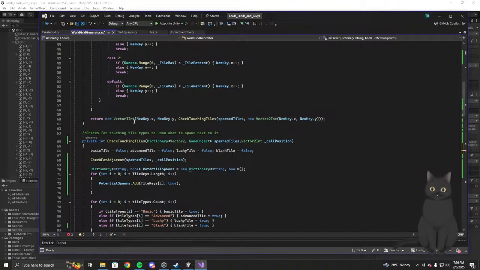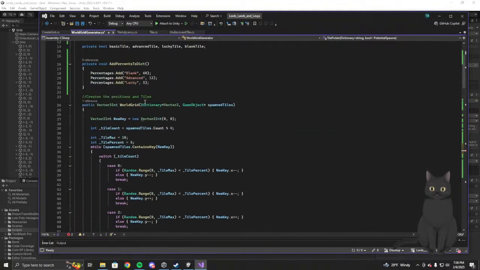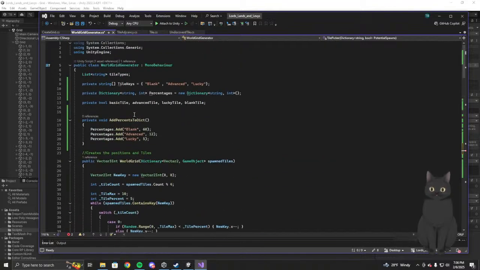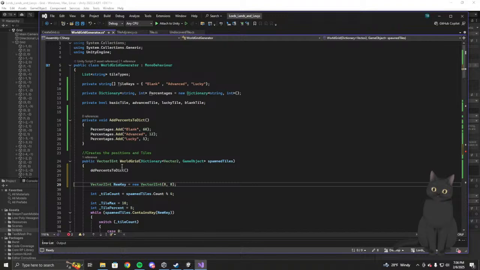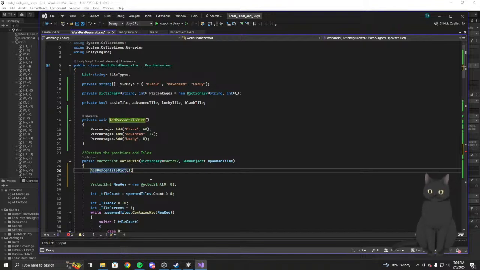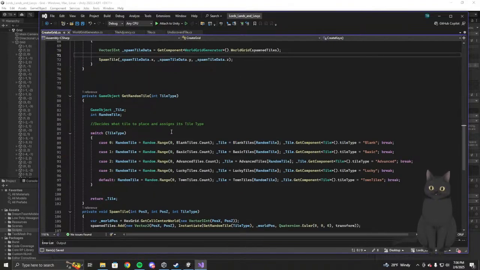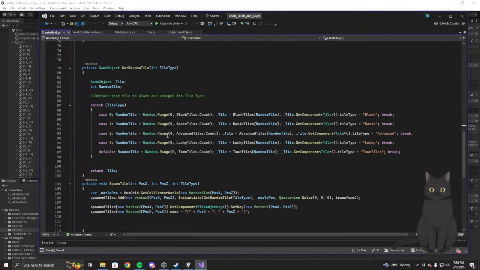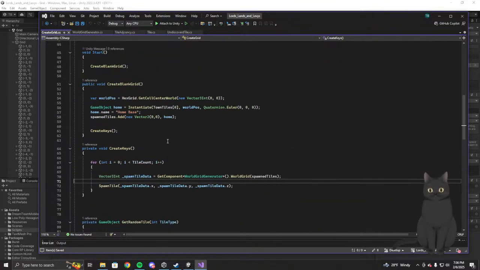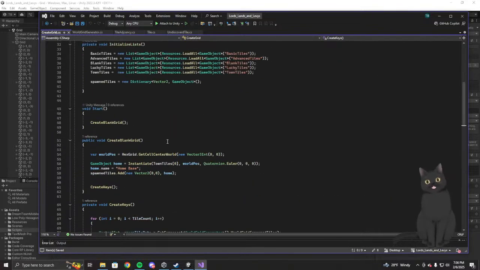That just means, where is this world grid returning? So world grid is being called by create grid, right?